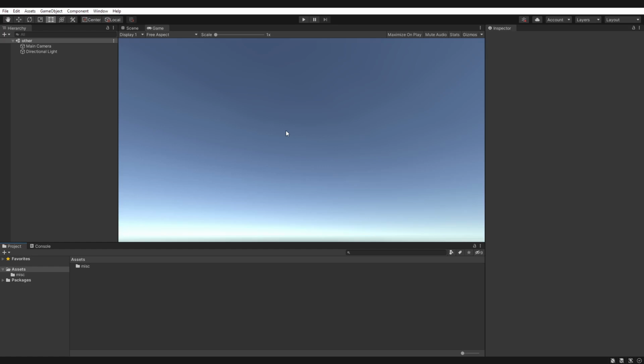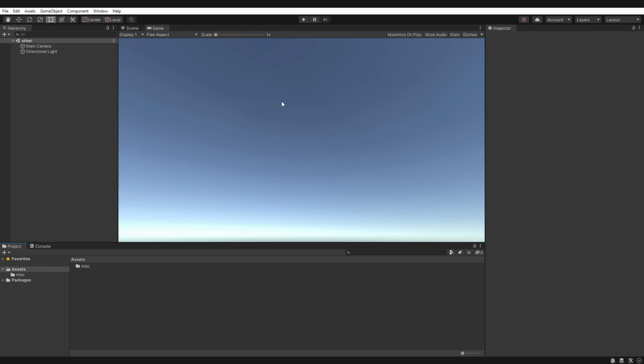Okay, so let's start off with our empty scene here. We're going to switch to the new input system. And currently, as of May 2021, you'll have to do this step manually. You have to manually install it and enable it. But if you've already got it running, then you can skip this step. Fortunately, we can install it from the Unity Registry with relative ease.